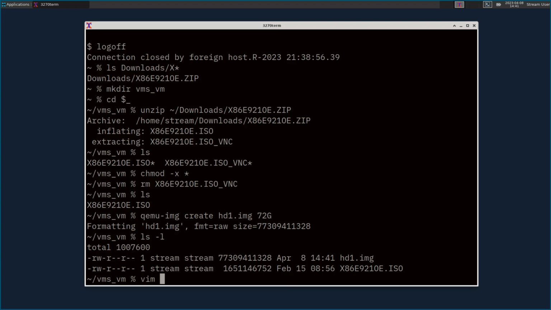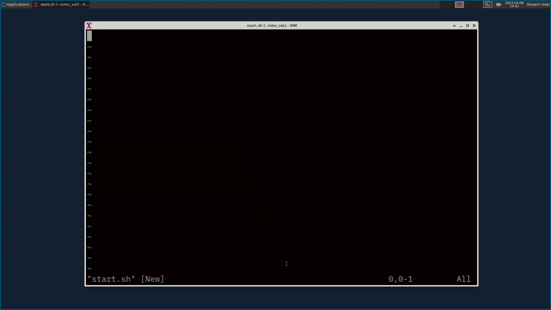So we have the hard drive image, we have the installation CD image, and the command we'll use to start this, I'm going to put in a file. So we'll just make a little shell script here. We run qemu-system, and it's an x86_64 system, of course. The machine type we want to use is Q35, and we want to use KVM acceleration. So that's what makes this actually use the Linux kernel hypervisor, not just a pure software simulation of a machine with QEMU.